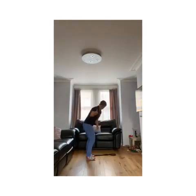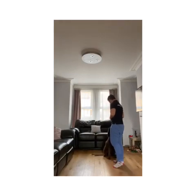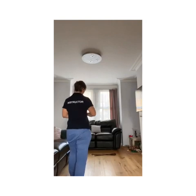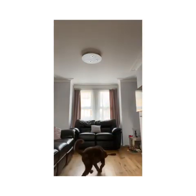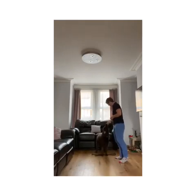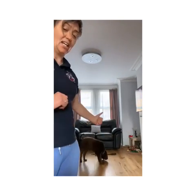I'm just going to go over, touch the lead, come back, and say away. Bear's gone straight over to the lead — yes, good away, good job. I'm going to reward him there. I'll just do that again: Bear come, sit, stay. Going back over to the lead, touching it, coming back, and asking him to go away. Yes, good away, good job, well done. Repeat that as many times as necessary until you're confident your dog is starting to go away to that lead, and follow that in each time with a treat so he knows he's doing the right thing.